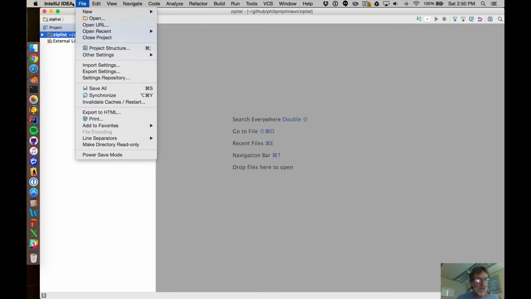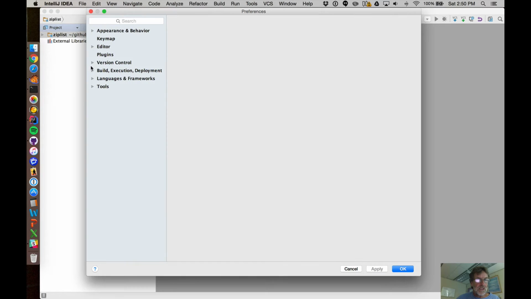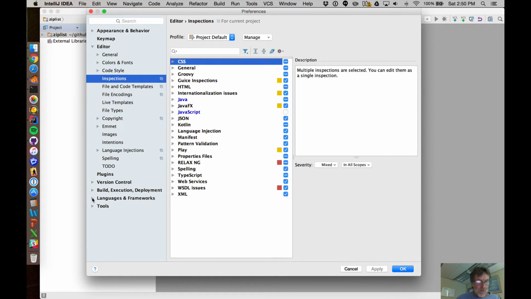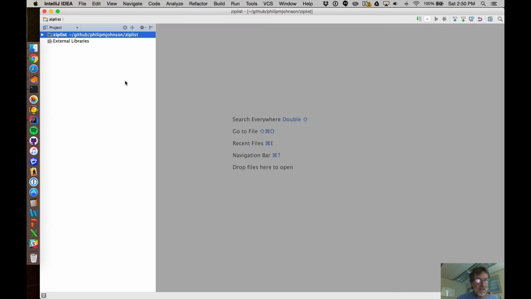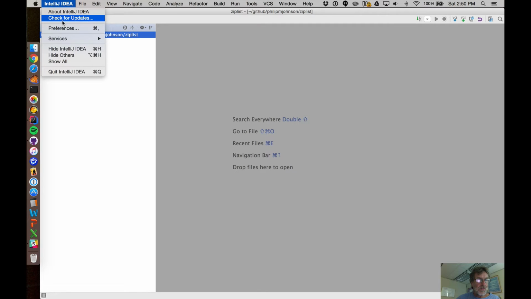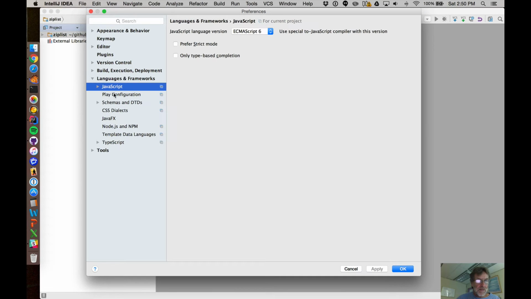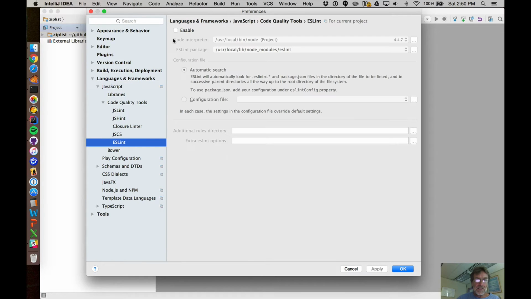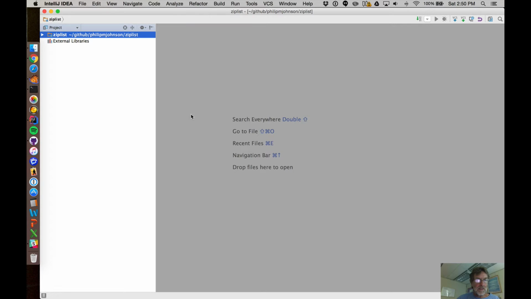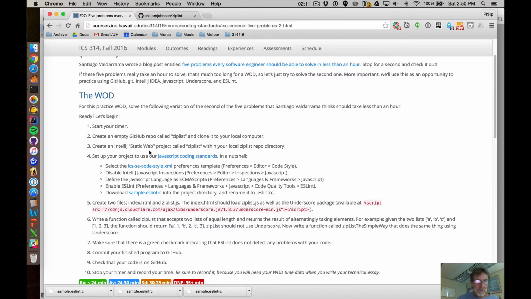Then we'll go to preferences, and we'll set the JavaScript version to ECMAScript 6, OK, and then we'll go to preferences, JavaScript, code quality, ESLint, enable. Okay. I think that's all of them, right? We disable the inspections, set to ECMAScript 6, ESLint.